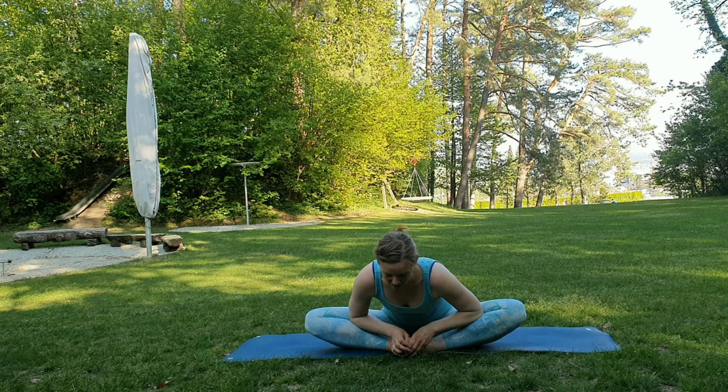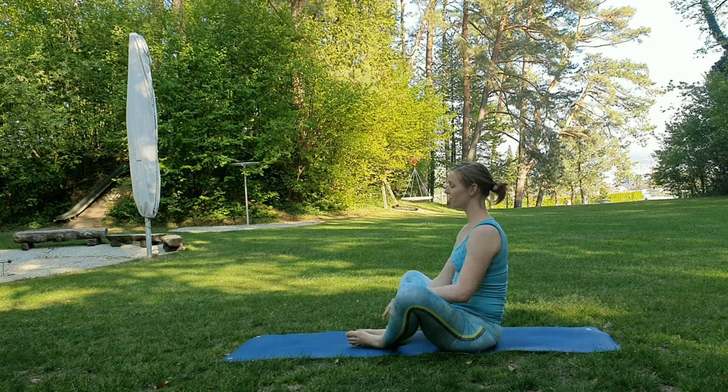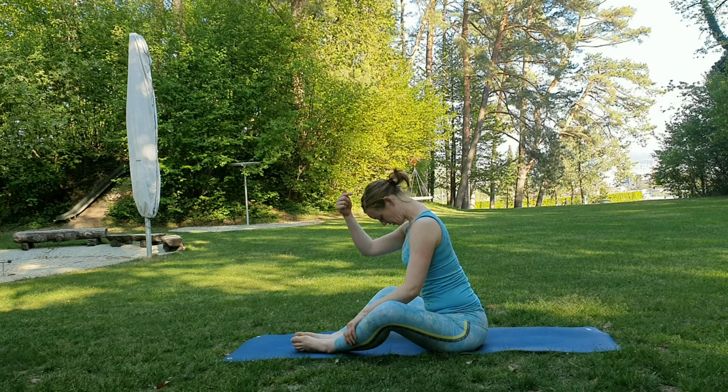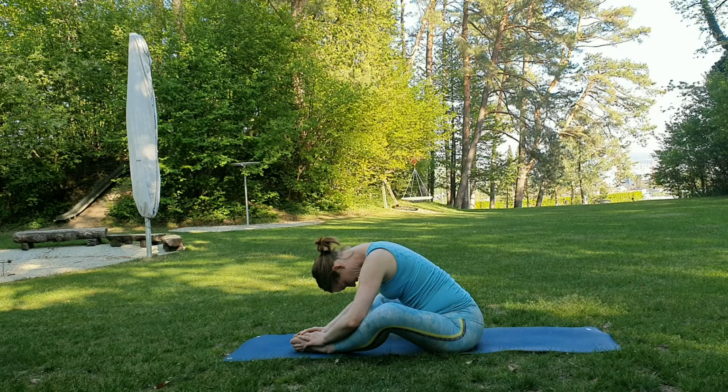Good. With an inhale, lift yourself up here. We'll actually stay in the same position, but we move the heels a bit further out. Yeah? And then we inhale to sit up tall here. And then this time we round and send the crown of the head towards the heels. Good. Breathing here all the way into the lower back.